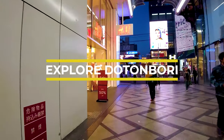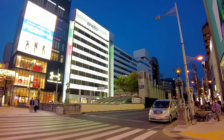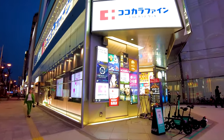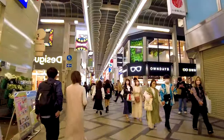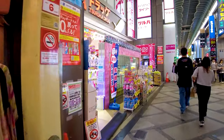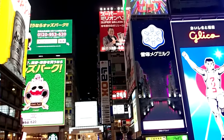Welcome to Osaka's liveliest night spot. Dotonbori sits at the centre of Osaka's Minami district and it is the city's most photogenic spot. Everything here seems to be fighting for your attention, from small local Japanese bars to BBQ restaurants and even the many Japanese department stores around. So whether it's sightseeing, eating or shopping, you'll find all you need right in this spot. You'll also find the world-famous Glico Running Man sign here, commonly featured in many guidebooks and websites about travelling in Osaka.